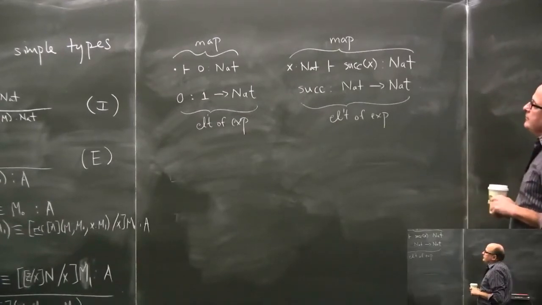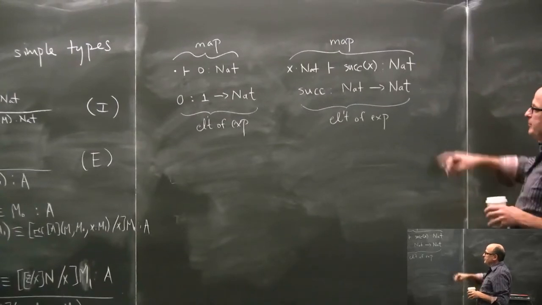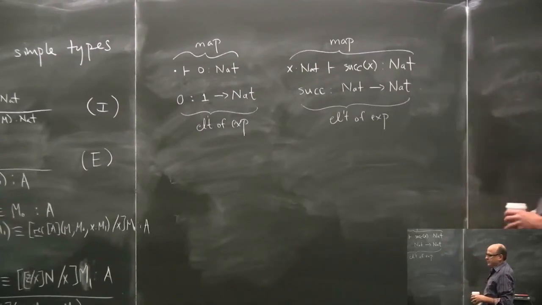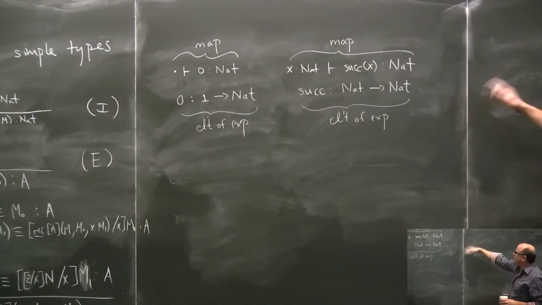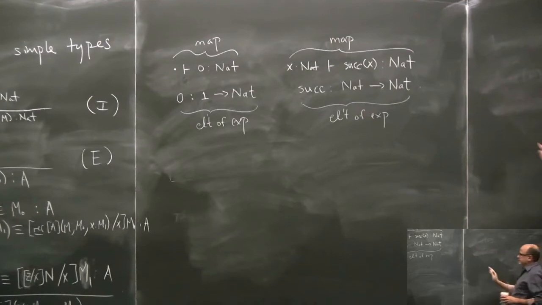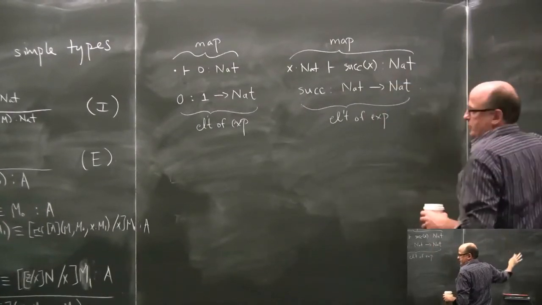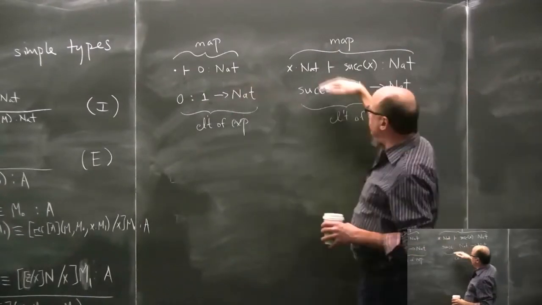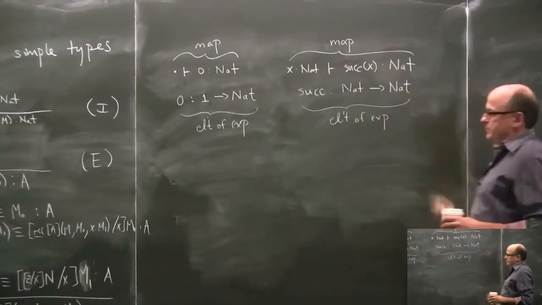In the seat of the pants programming languages world where people don't really know any theory, they get all these things all screwed up and they start talking about special forms and all sorts of crazy stuff. And basically they don't know what they're talking about. But I want to draw out this distinction for this purpose because I have a pedagogical reason to want to do this. So, okay, whichever way you like it, you could think of them as maps or you can think of them as elements of function types like that.